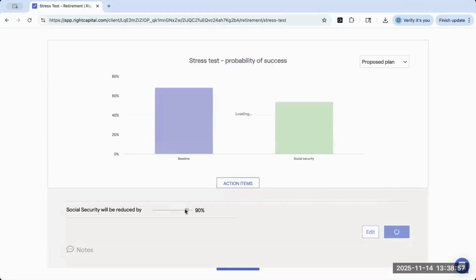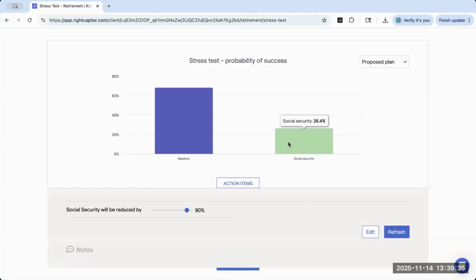We can really model an extreme scenario. What happens if we almost completely lose Social Security? And what does that do for this plan? So again, it can really help us boost confidence if the probability of success stays high. It says that we're really bolstered for anything that could happen. In this case, it's dropping really low. So maybe again, highlighting some additional conversations. If we are really concerned about the longevity of Social Security, we can really back down and reverse engineer a plan to figure out how we can bolster our probability of success should something like this happen.